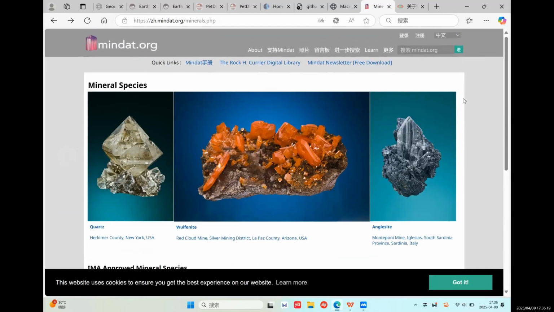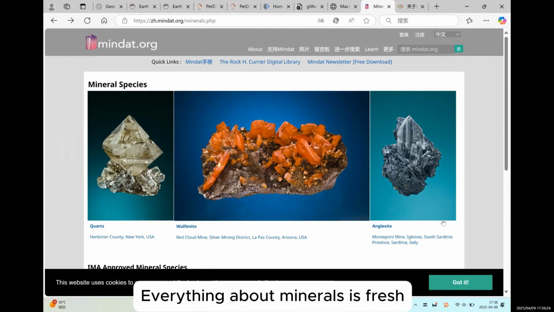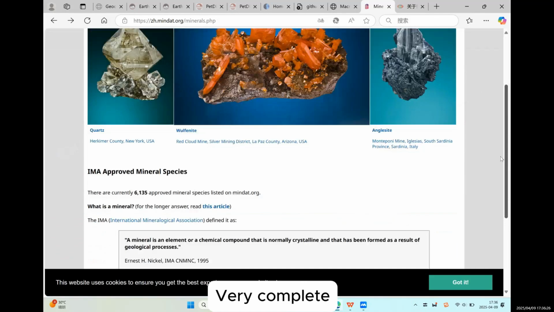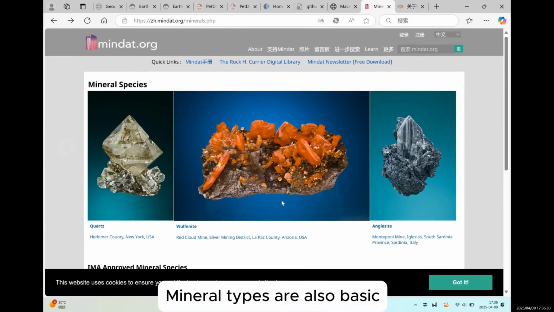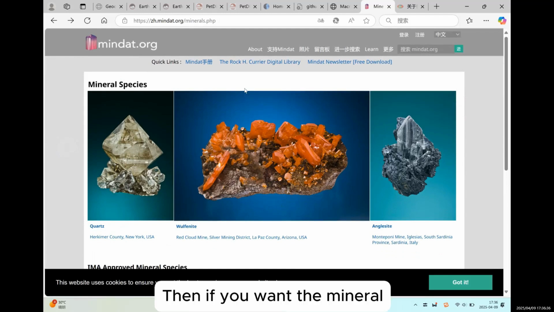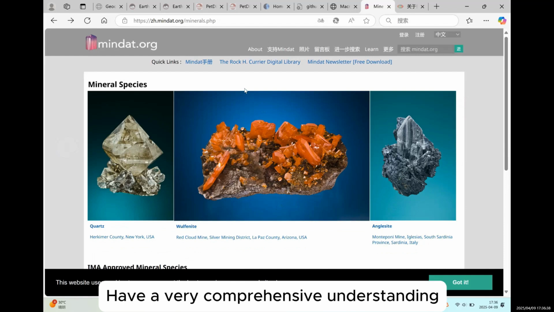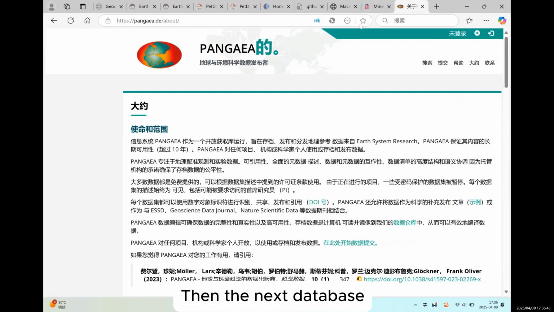This is basically everything about minerals, very complete. Mineral types are also basically a lot more. If you want a very comprehensive understanding of the properties of a certain mineral, then this website is actually very suitable.